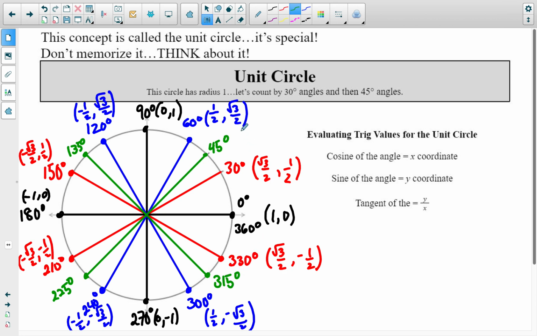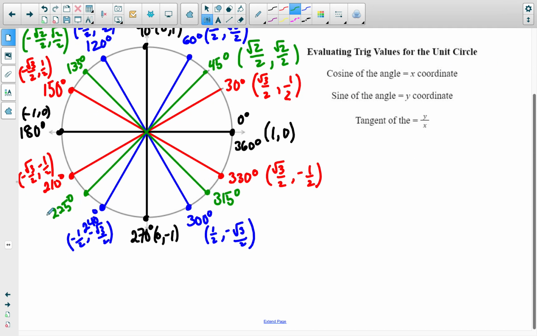Okay, and for the coordinates here, this is really easy. It's root 2 over 2, comma, root 2 over 2. It's the same thing for both. We just got to get our positives and negatives in the right places. Okay, negative for the x, positive for the y's. And I recognize that at this point your diagram is probably pretty cluttered. Just do your best when you're writing this out.